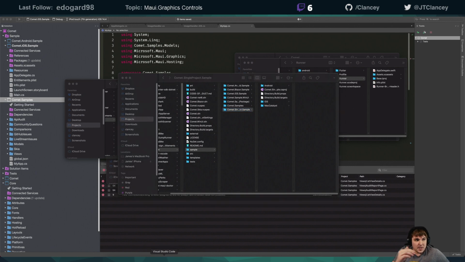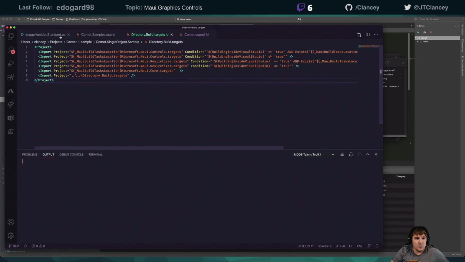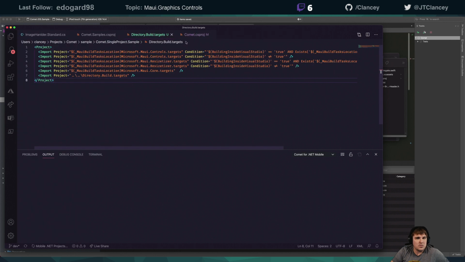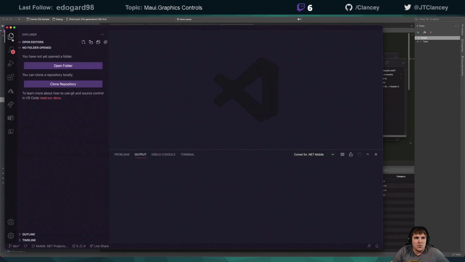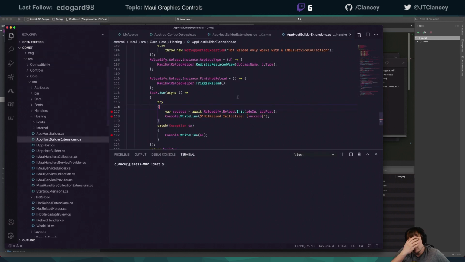Let's open Comet now in VS Code because then we can build. Close all. Just wow, I've been.